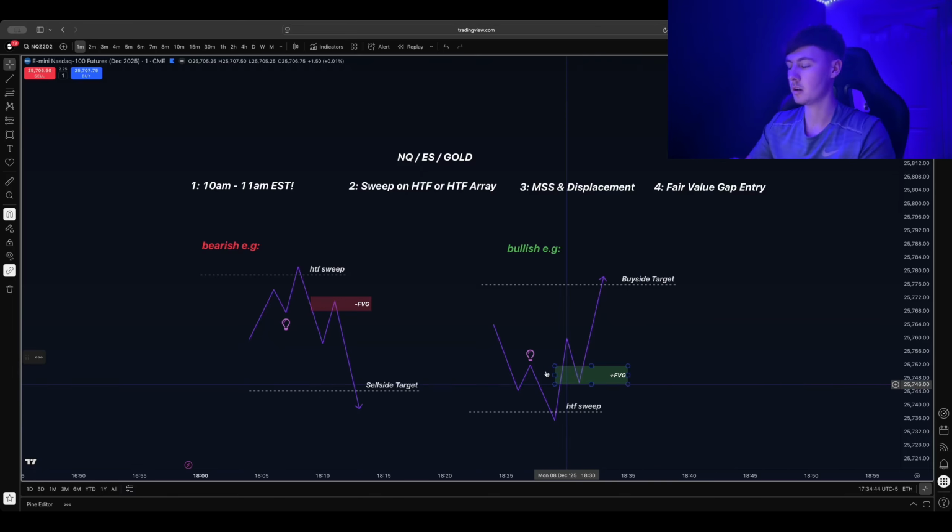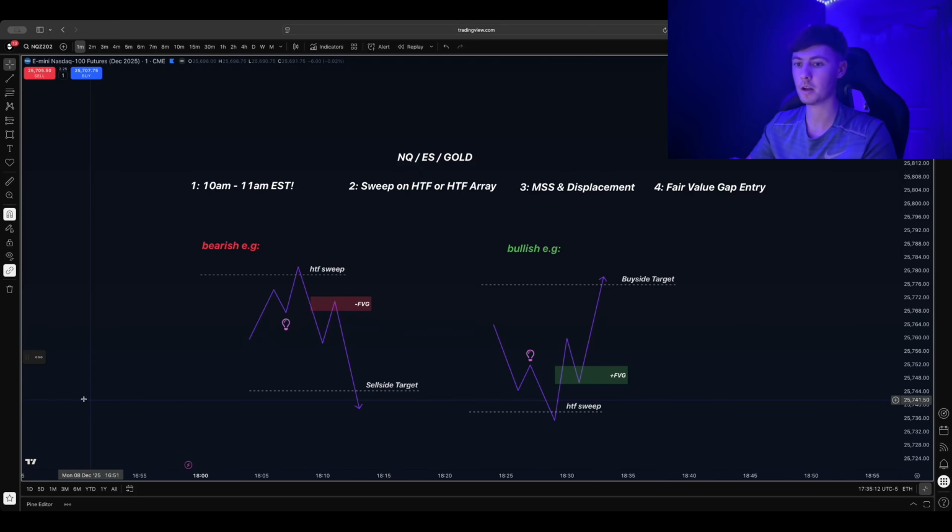So again, lower highs and lower lows, we take out the higher time frame sweep, taking out sell stops or sell side liquidity. We want to see a sharp bullish displacement to the upside, big green candles or whatever color candles is on your chart. Breaking a swing high, just a 3-candle structure to the upside, and then we just need to see the fair value gap entry. If there's no fair value gap, again, there is no trade. It's not a true Silver Bullet.